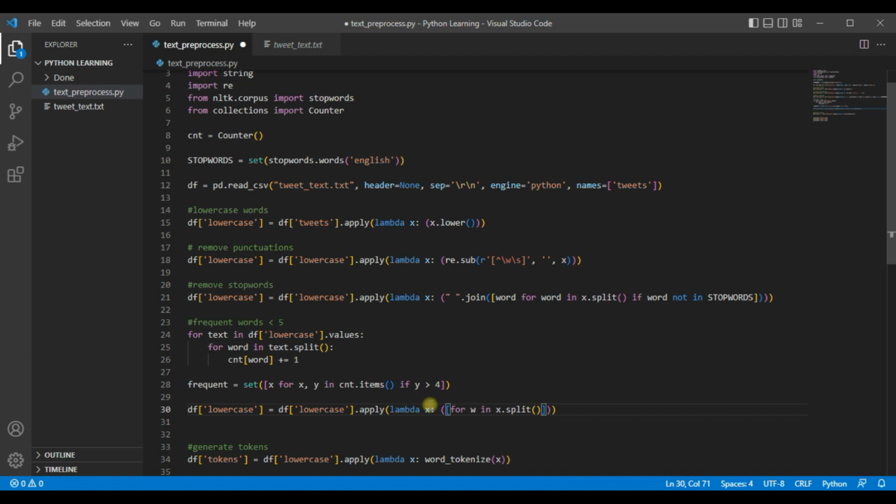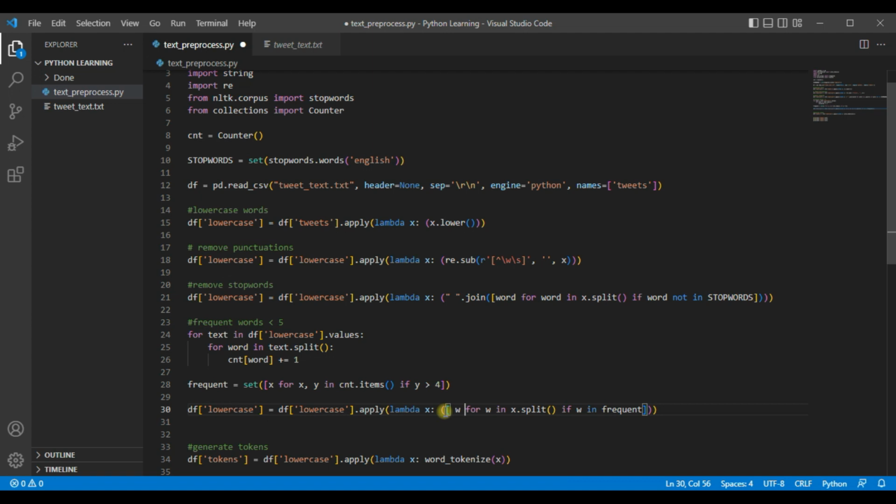if word in frequent, then we return that word to our list. So this will return words that have an occurrence of five and above.